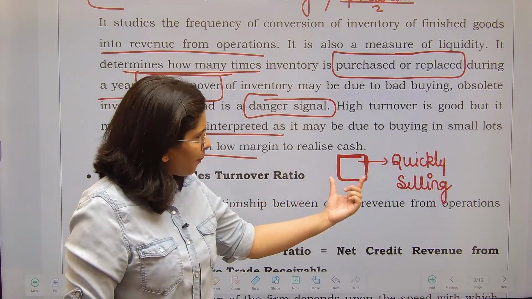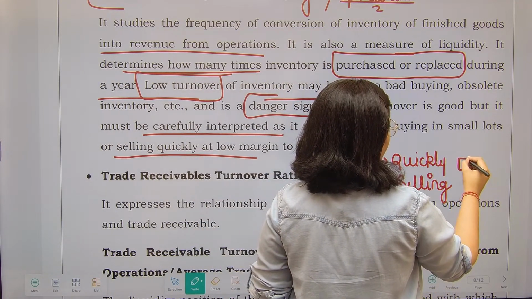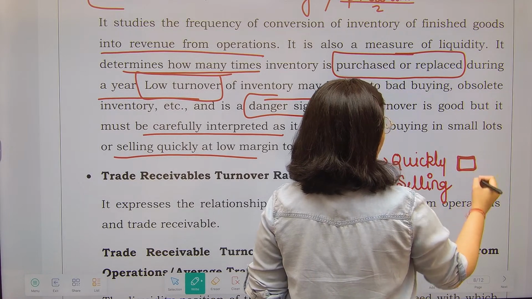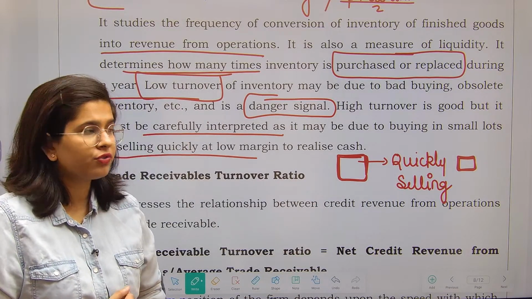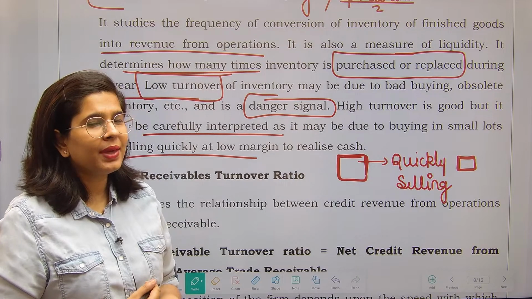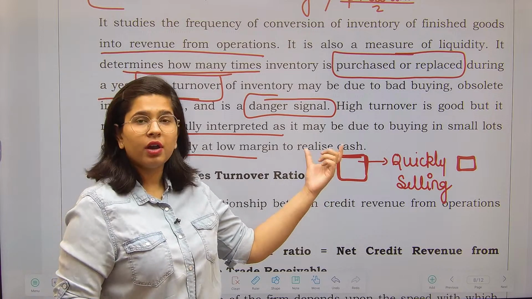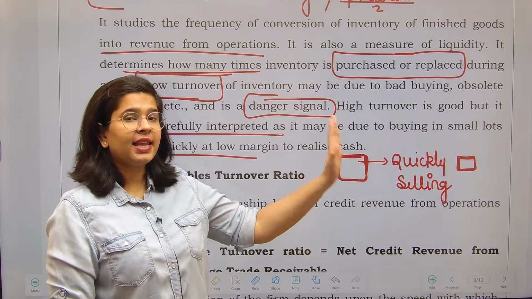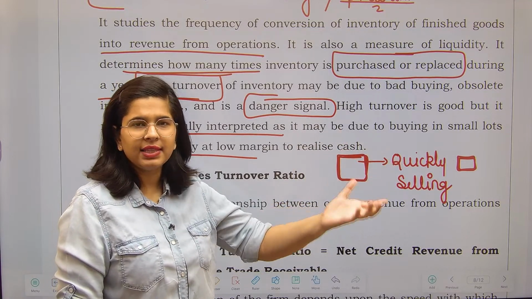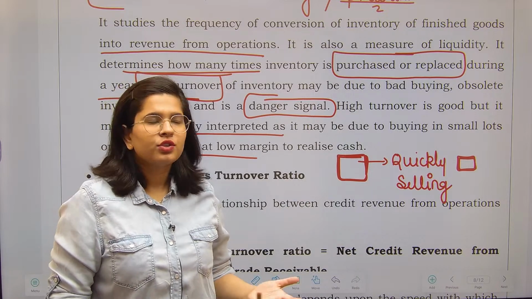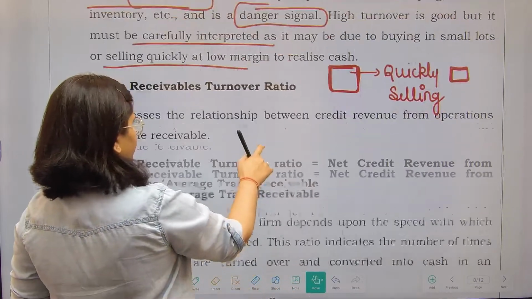But in comparison to that, suppose I just bought this much inventory, this much stock, and if I say that yes, it is selling quickly, my inventory is quickly going out of stock, that would be a misjudgment, right? We are not judging the situation correctly. If you have a lot of inventory that is selling quickly, a good sign, right? But if you have just purchased a small quantity, obviously that is going to sell out fast. So this is the interpretation of inventory turnover ratio. I hope you have understood, right?